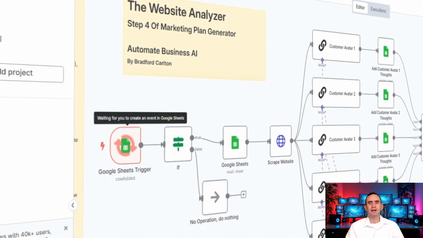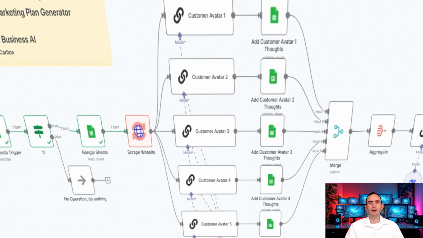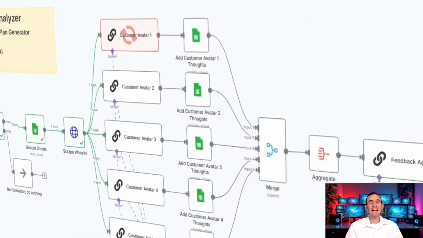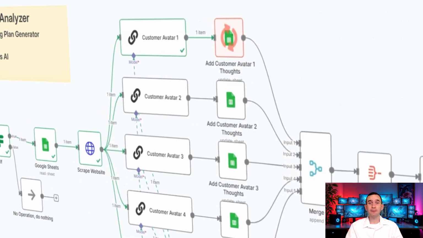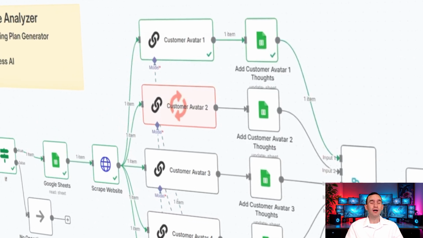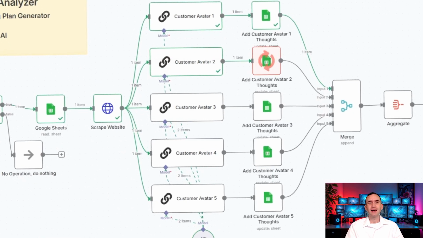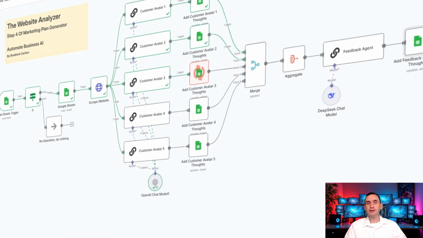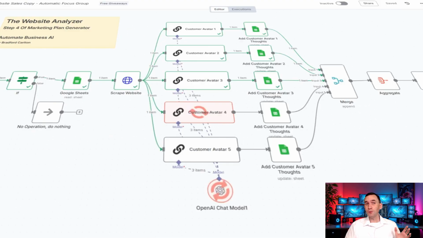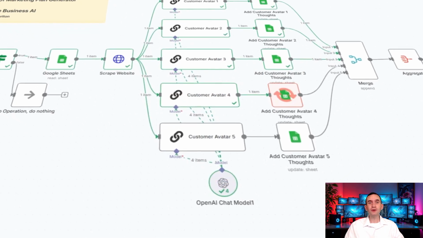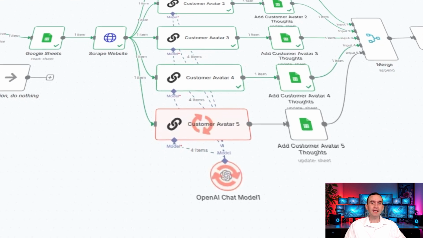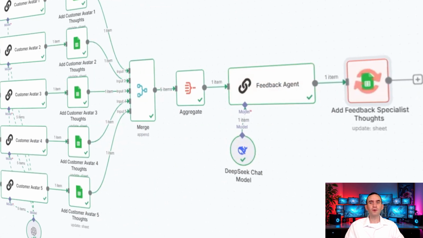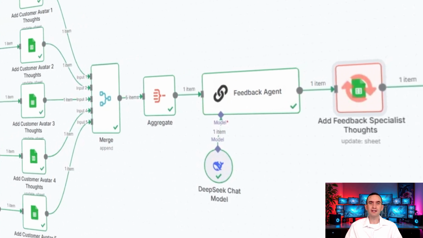With this workflow, you can have your very own panel of custom chosen customer avatars who are pre-trained to think and act just like the people most likely to buy from you, watch your content, or be your online superfans, and have them give you their feedback on how to make your website, homepage, sales pages, or more stand out so you can look like a rock star. And our feedback agent at the end gives you a comprehensive summary and the action items to take in order to move forward on their suggestions.